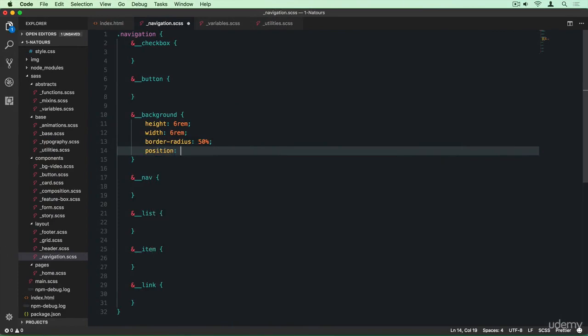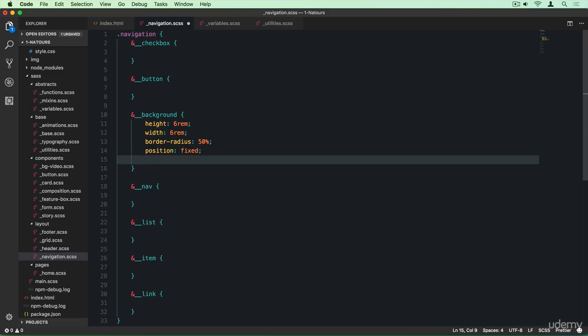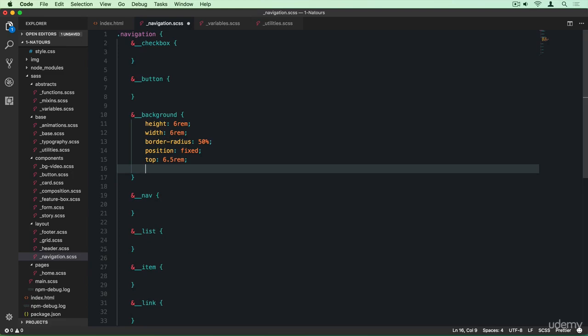Well, we use something called position fixed. And that's very similar to position absolute, with the difference that with fixed, it doesn't change position as we scroll the page. But it also takes the element out of the flow and allows us to specify it in relation to a positioned element with the top, left, right, and bottom properties. So let's do that. And let's say top 6.5 rem. And you'll see where that 0.5 comes from in a second when we do the button, okay? So from the top 6.5 and from the right also 6.5. So that is nicely in the corner there.